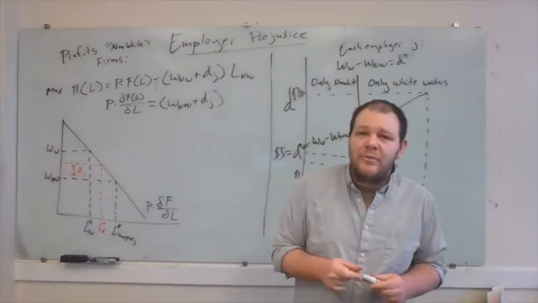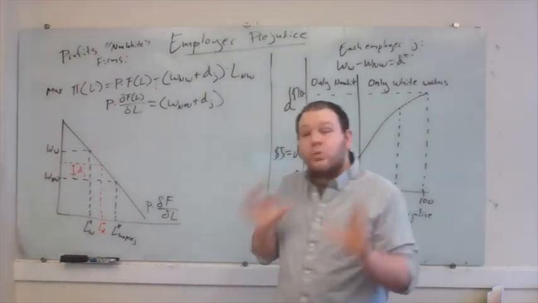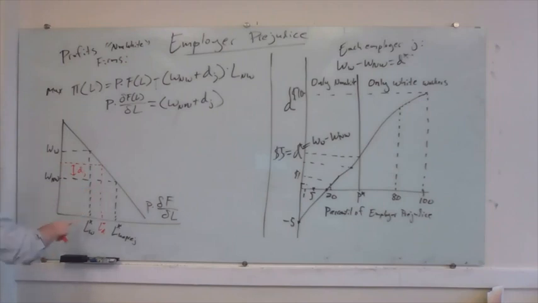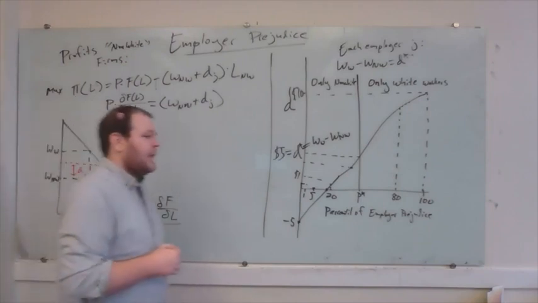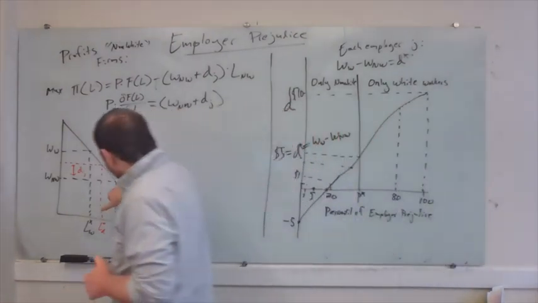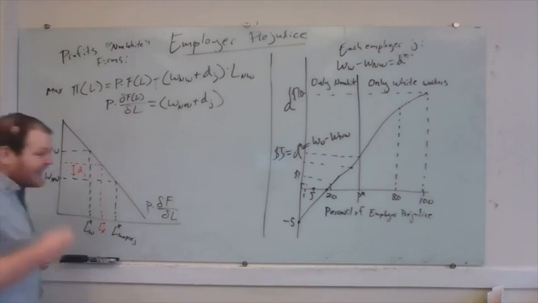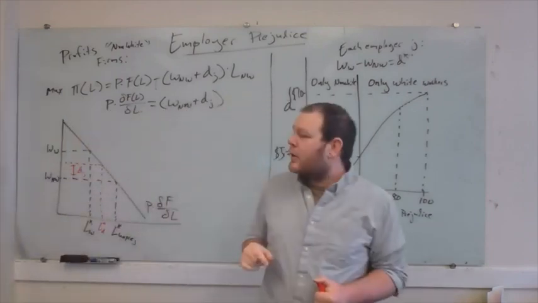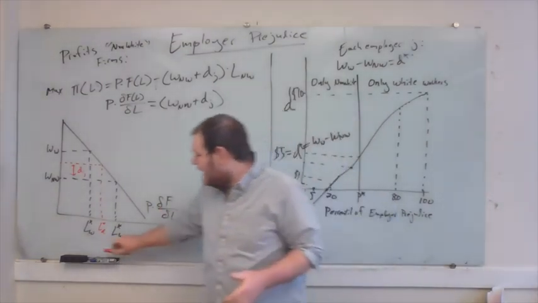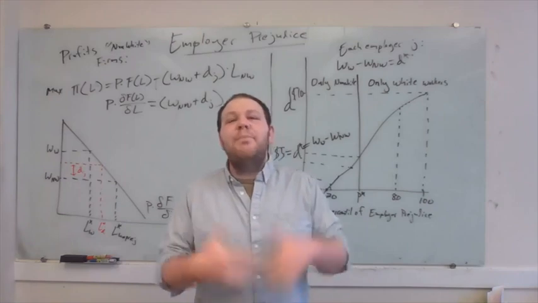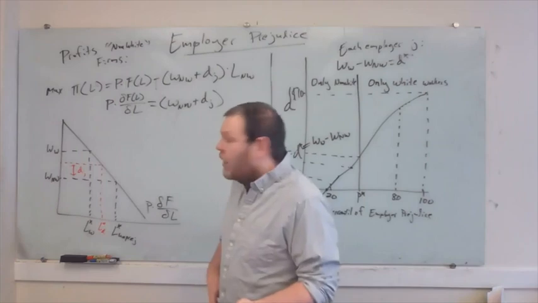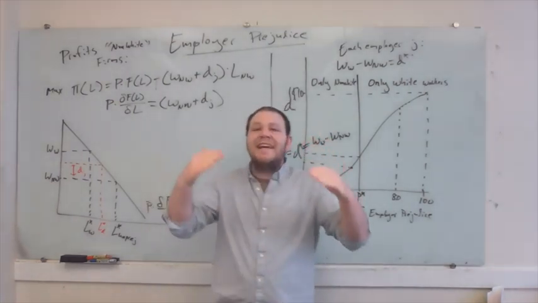Another really important implication, by the way, this is a little bit off topic, but I think it's really, really important, is that because firms that hire non-white workers end up hiring more workers than firms that hire white workers, even though the workers themselves are identical, we're going to expect the average non-white worker to be less productive in the labor market than the average white worker. The reason for this is purely because of diminishing marginal returns. In other words, as we add more and more workers to the same production facility or the same production process, combining more workers with the same amount of capital, the consequence is that workers become slightly less productive.